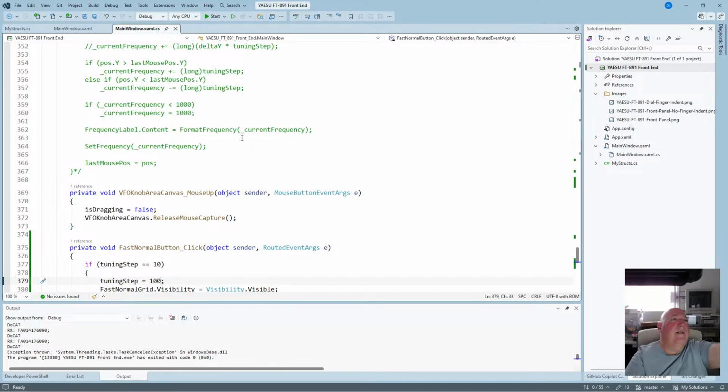PTT select. Data BFO, LSB. Yeah, something to do with that data BFO. What's the options on that? USB. That's nothing to do with it. Data out level.